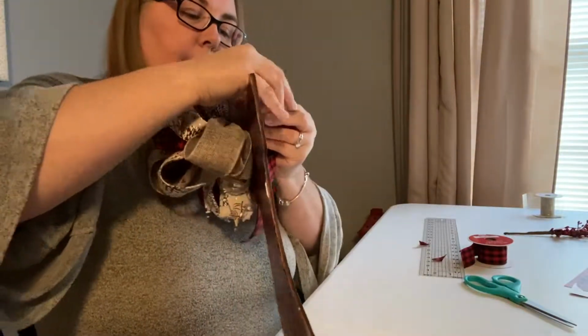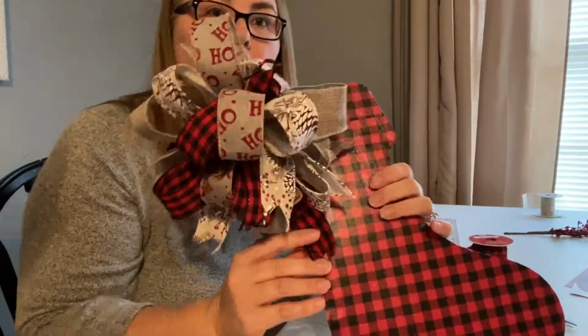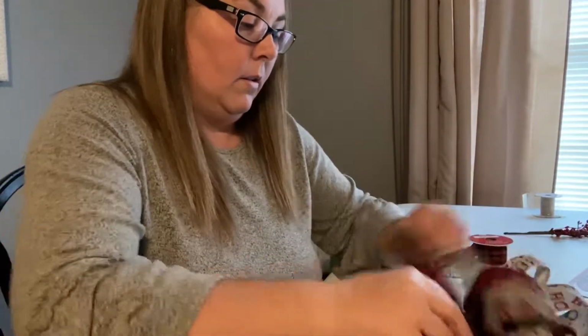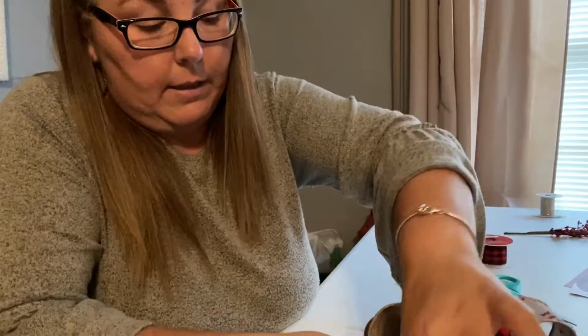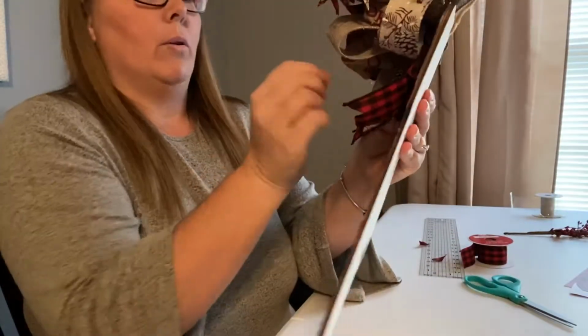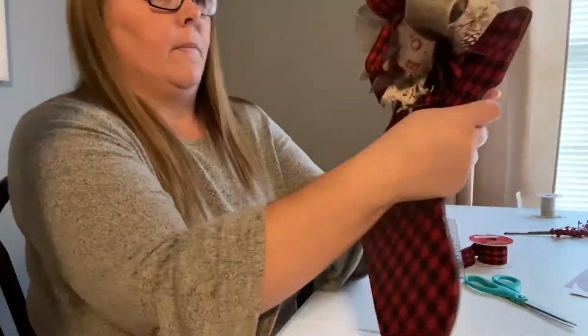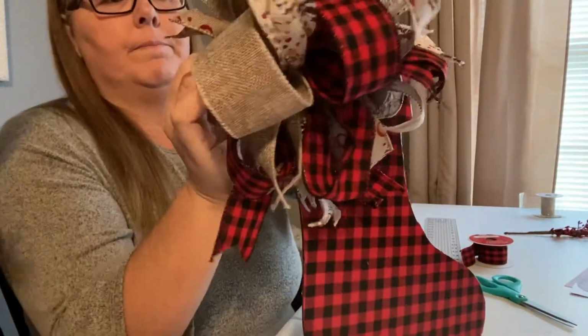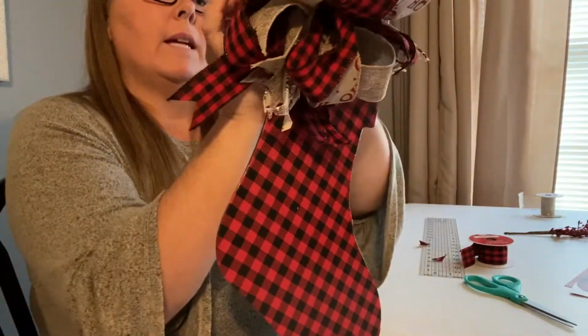I don't know where I'm gonna put it yet. As soon as I'm done with this, okay? Now that I've got something for my funky bow to be on, I can manipulate my ribbon or my bow a little bit better. Okay, and I've got two tails right here. Can you see the two tails? It's a little bit, oops, my bow is a bit flimsy, I feel like.